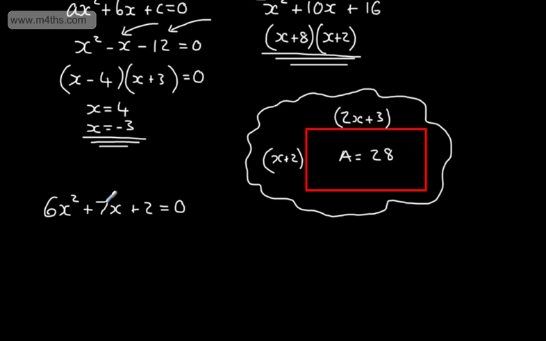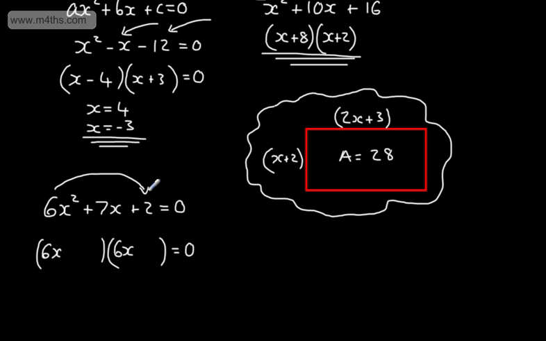Let's take 6X squared plus 7X plus 2 is equal to 0. We want to factor and solve this quadratic equation — it's in the correct form AX squared plus BX plus C is equal to 0. What I'm going to do is set up brackets, but this time instead of having X in each bracket, we're going to have 6X. I'm now going to multiply A by the C term. In this case, A multiplied by C gives me 12. I'm now looking for two numbers that multiply to give positive 12 and add to give 7.